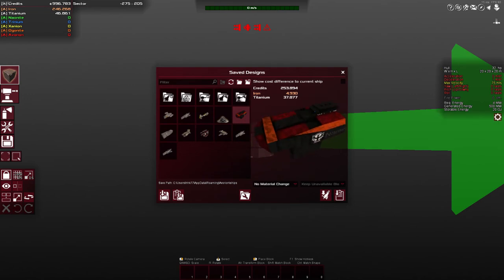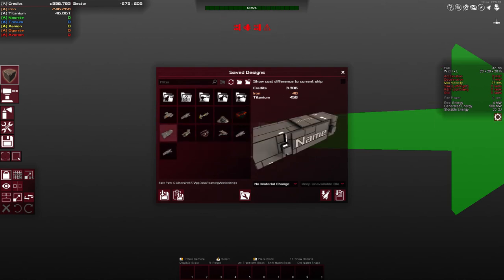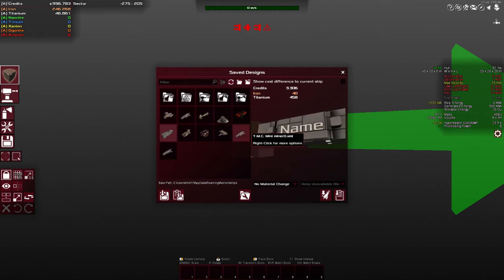Super cheap, only 253,000 credits. It's actually relatively cheap. It's not good to get early game though. This is more late game, mid game, right? When you have the money to buy a really good freight or mining vessel, right? So there we go. Mining your own. Super cheap. 3,000 credits. Perfect.